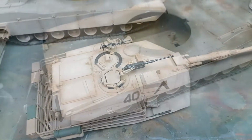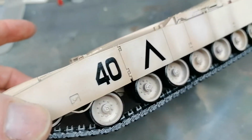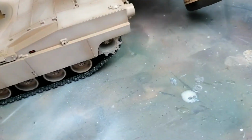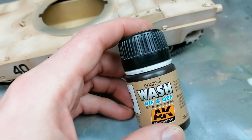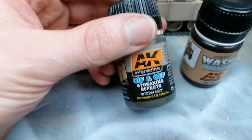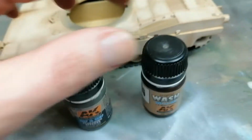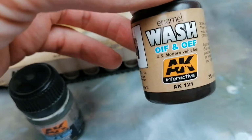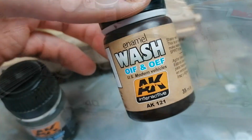I'm quite happy with how the decals look on there. They have had the top coat of varnish. I like trying out a few new things, so this time I've got these AK ones. A wash for RAF and OEF vehicles, and I've got a streaking effect for the same. So we're going to have a little look at how these go on. I don't usually use these, I normally make my own washes myself. So let's see how these fare on this one.